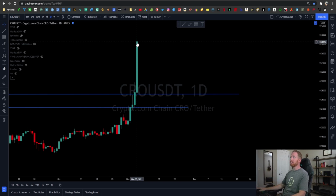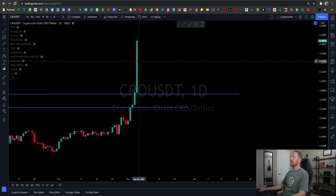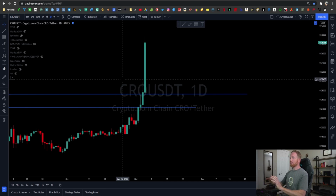So my speculation here is we're going to see a pretty solid 1 day red candlestick tomorrow. If not, well, it probably wouldn't be today because this 1 day candlestick, we still got about 10 hours left of trading. However, the bottom line is that we'll see a retracement, and then tomorrow we should definitely see a red day because there's that take profit zone that a lot of whales will take. And I can guarantee you we're not the only ones owning this coin. So just big picture, that's kind of what you're looking at there.